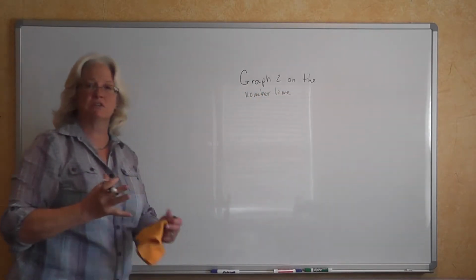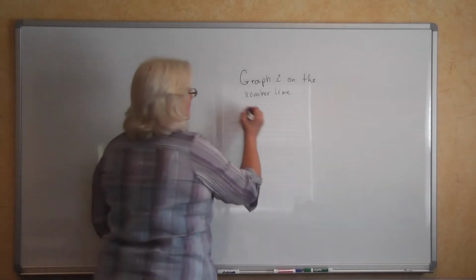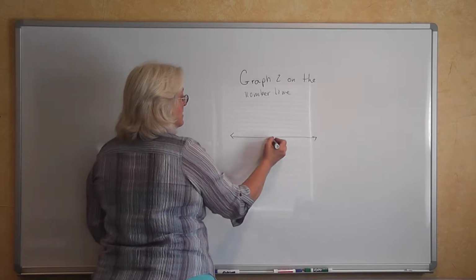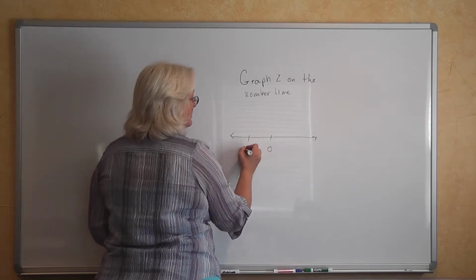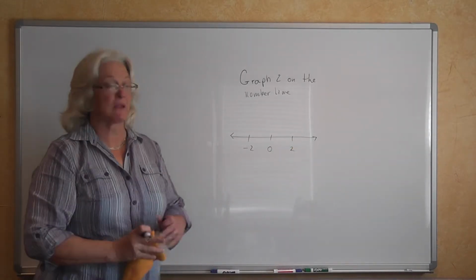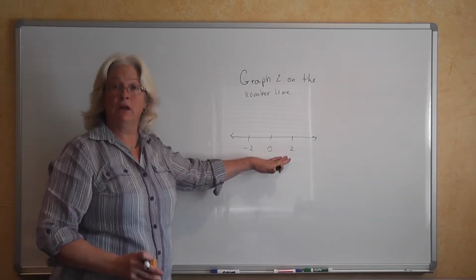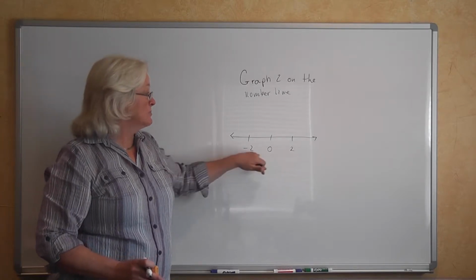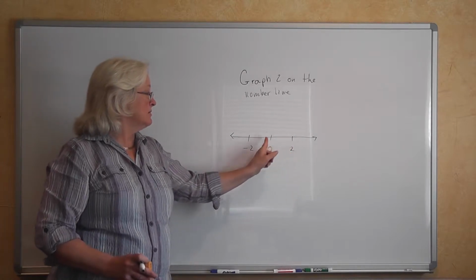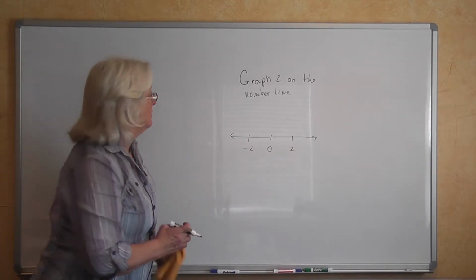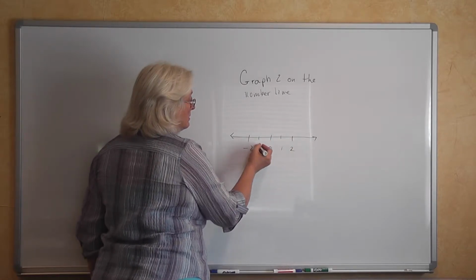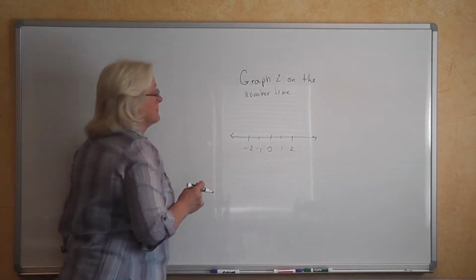Well, what does it mean when it says graph on a number line? It says we want you to give us the picture of number 2 on the number line. Now, is this enough of the number line here that I've written? Yeah, it is. We've got a negative number, we have a positive number, the distance from 0, the spacing is the same, but I'm going to go ahead and add in 1 and negative 1.